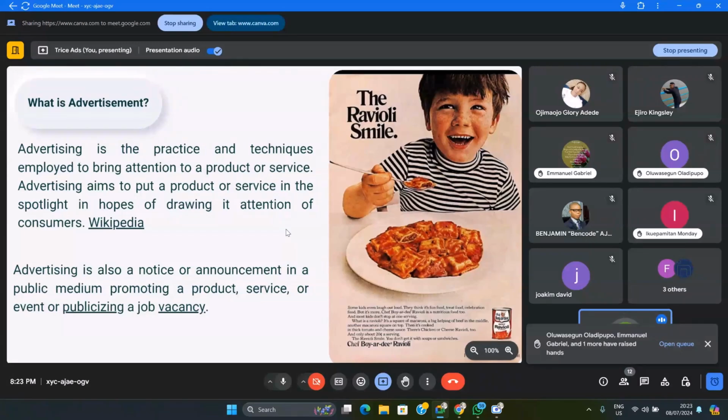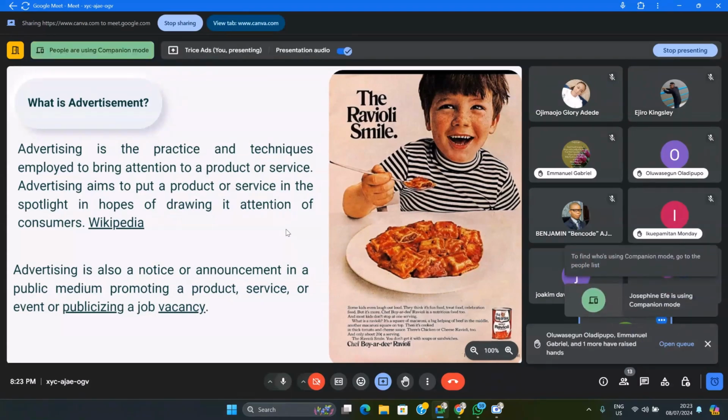Sometimes you hear from the radio station where they're talking about a product, a service, or a particular company that has opened new, and they are in need of this and that. That is what advertising is all about. Showcasing what you do, showcasing what you want. It can be showcasing your services, or showcasing what you want. So when I talk about showcasing what you want, it means you are showcasing yourself to some people, telling them that you need workers. But if you are showcasing yourself that you render services, it is also part of advertising.